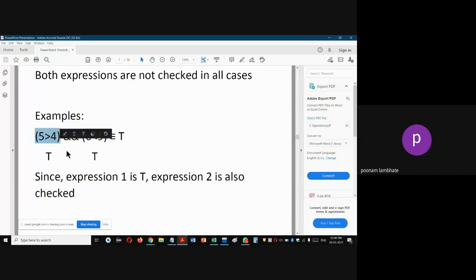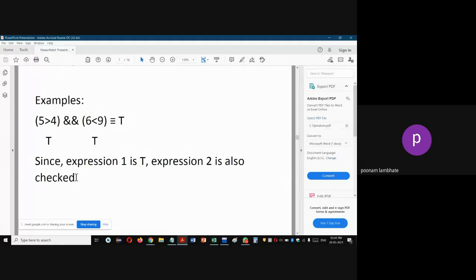When you solve them, they will give you a single value. When you solve 5 greater than 4, it will give you the value true. True is a single value represented by 1. When you solve 6 less than 9, you'll get a single value that is true, that is 1. So true and true is true.